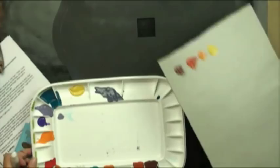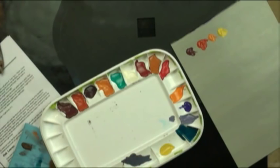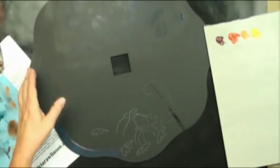Okay, I've pulled my paints out of my palette for the sequence, and we're working in what I call sequences. And I'm going to mist my paints before I shut them down. Paints should keep for quite a little while in this airtight palette. I think I've kept mine a couple of weeks because I filmed and left town and then came back to it. My paints were still good. As long as you don't have them in a heated room or something like that, then you should be awesome.